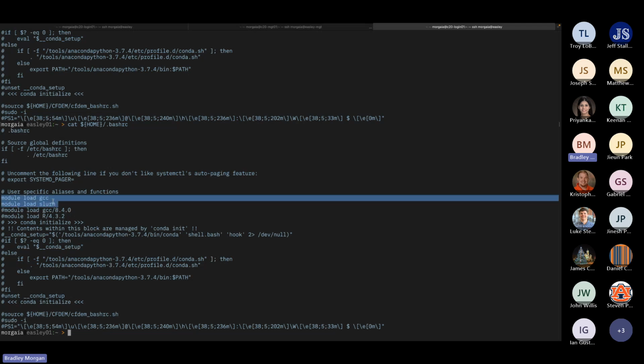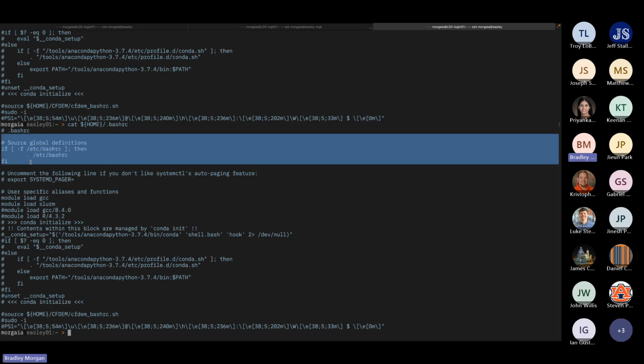So it loads a default version of a GCC compiler, and it loads the slurm module, and that exposes the commands like sbatch, salloc, things like that. Without the slurm module, you don't even see those commands. And so you could venture a guess. Remember that PATH environment variable that we talked about? I'll bet you if you look at this slurm module file, you'll see it's setting a path that points to where those sbatch and salloc binaries, or executables, live.